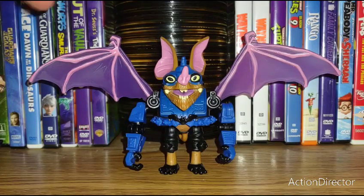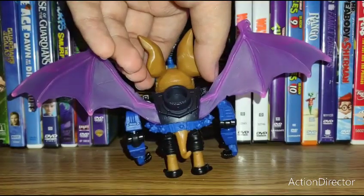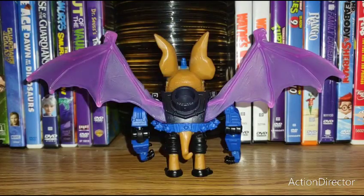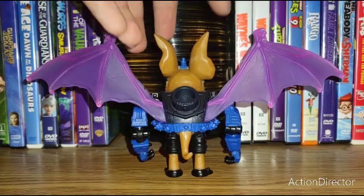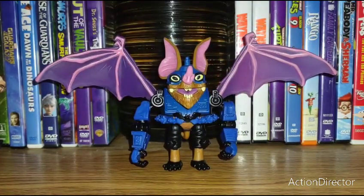She has these purple translucent wings with the membrane, and the pink is for the fingers instead of the wings. In biology these would actually be her legitimate arms, and these are fake arms. She also has a tail on the back — I have no idea what it does but it looks very interesting.